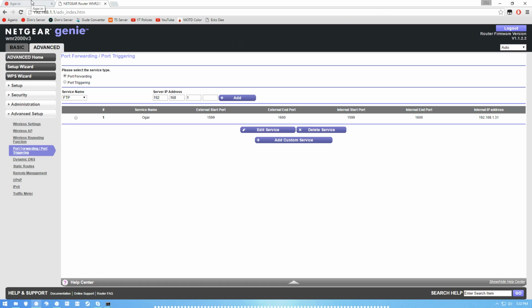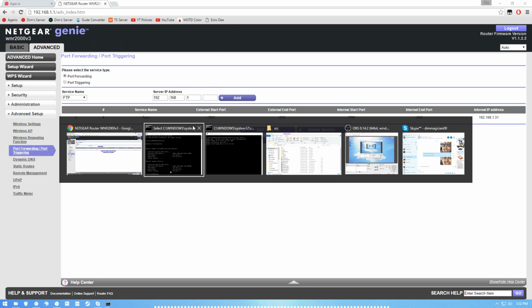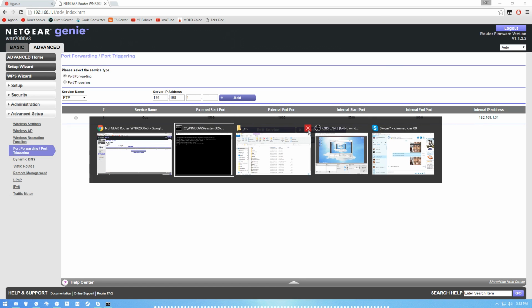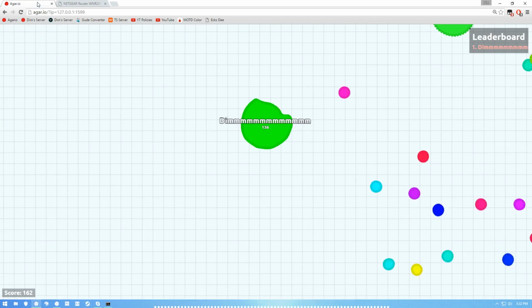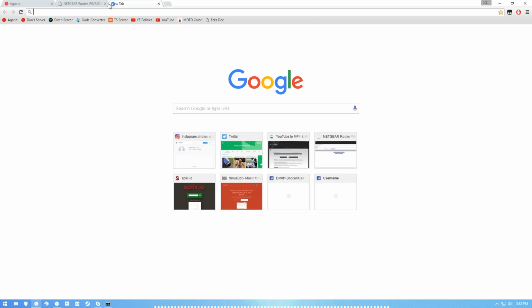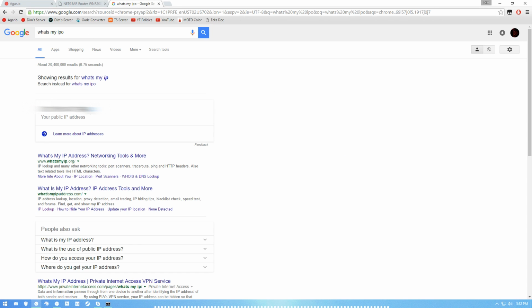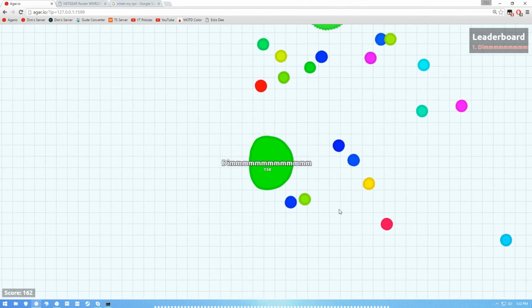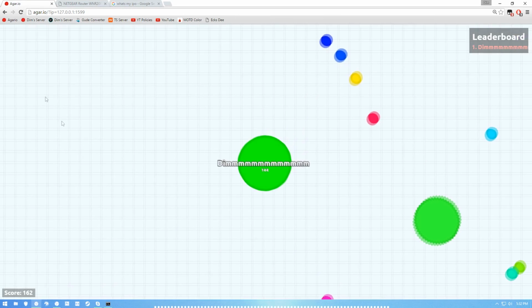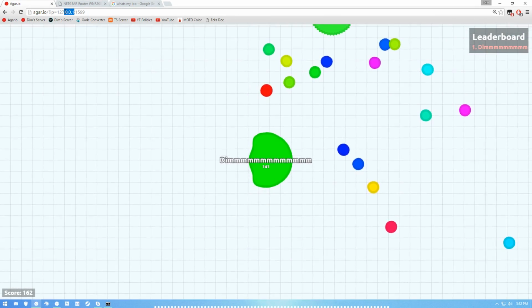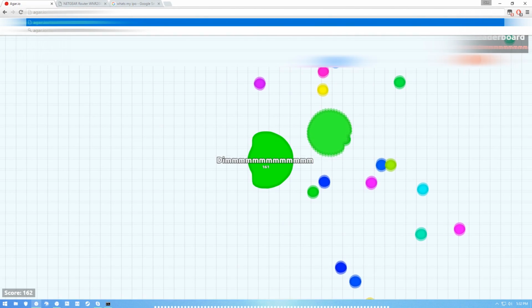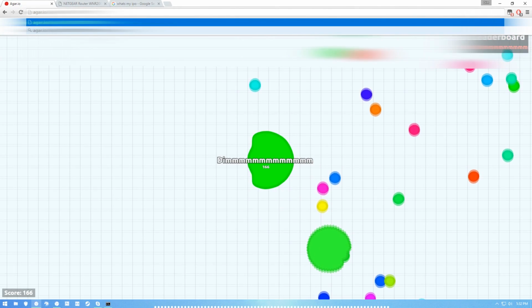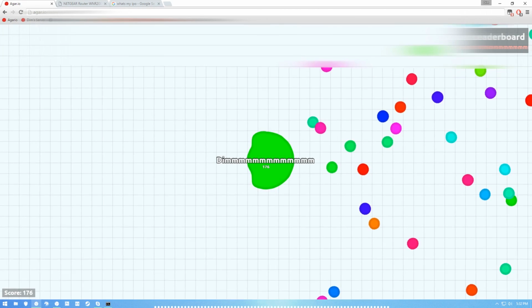So now once you've port forwarded, what you can actually do is you can send your friends the server, but you still can't send them this link. What you need to do is go to Google, type in what's my IP, and then you want to copy your IP address from here. I'm obviously going to hide it, and also keep in mind, if you give this IP address to people that you don't trust, then they can do things such as DDoS you, find your location. So only give this to friends that you trust.